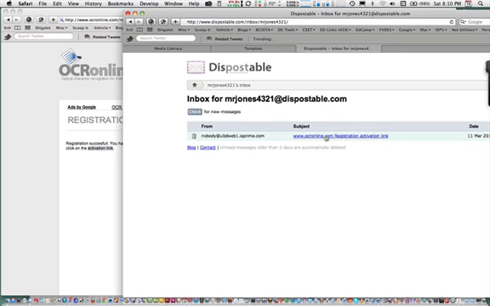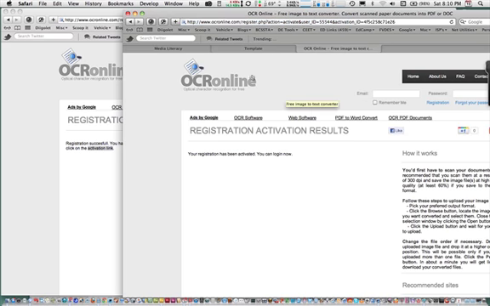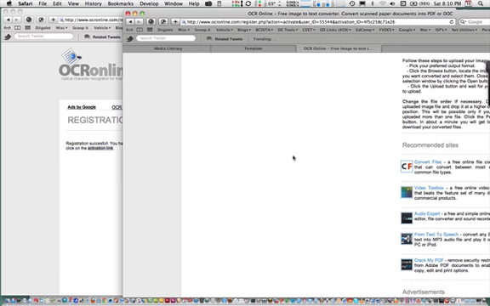And there's the message. So it's from the OCR Online site. And there's my activation link that I have to click on in order to activate my account. So I do that. And up pops the OCR Online page saying my account has been successfully activated. I can log in now.